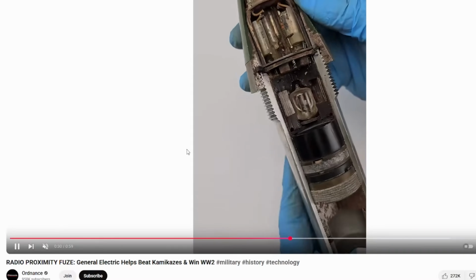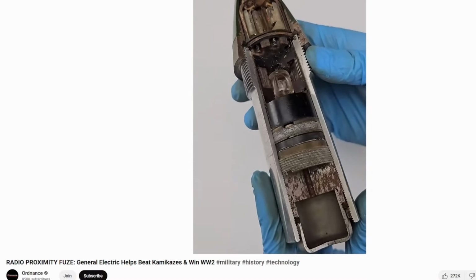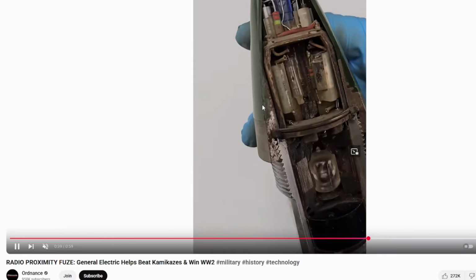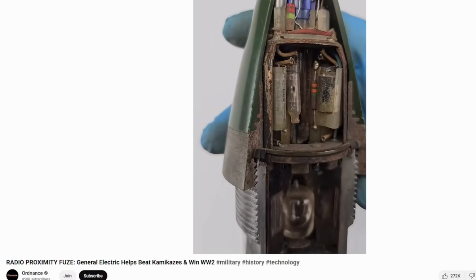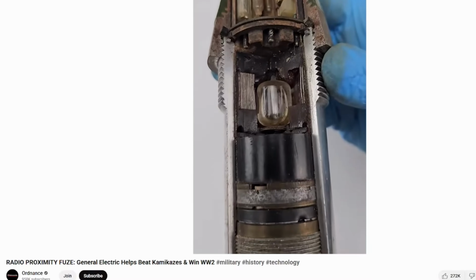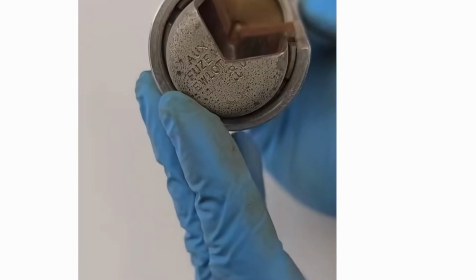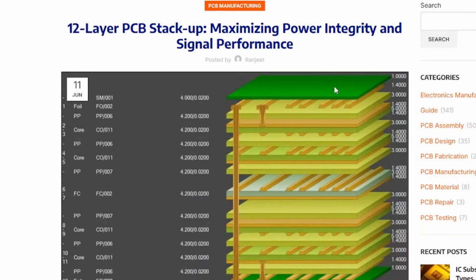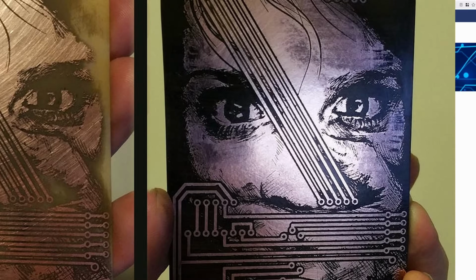One of the first uses of PCBs was to make these proximity fuses. And if you can imagine, in World War II, they made a lot of these. This is where the scalability of the PCB in manufacturing starts to become apparent. If you need to make millions and millions of something and it's electronic, you're probably going to need to make a PCB. Here's an example of a 12-layer PCB where you can make lots and lots of connections, and there's not really any chance that you're going to sneeze and break a wire loose. PCBs are in everything. If you have anything electronic, it's going to have a PCB in it.